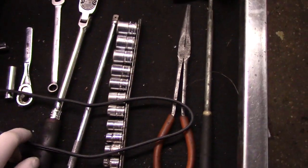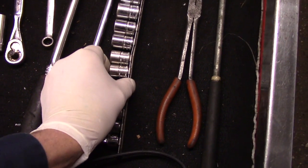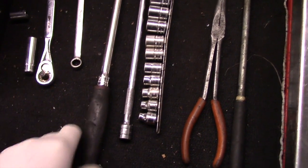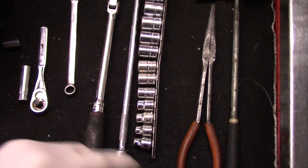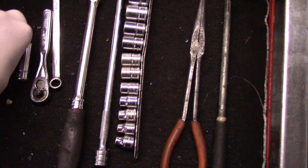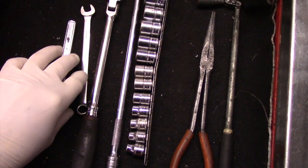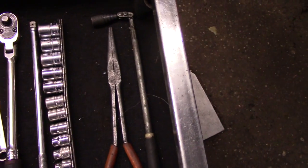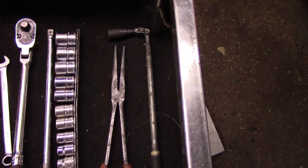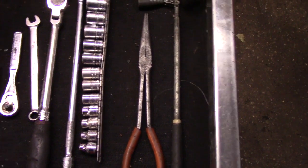We are going to use a socket set like this to remove the hold down bolt. Most likely it's going to be 12 or 13 millimeter. We're going to need a long extension like this and a ratchet to take out the hold down bolt. And I'll bring you in there and show you where the hold down bolt is located. You're going to need a couple of sockets, possibly a wrench, to loosen up the cables to take them off the battery. We're going to use a magnet just in case the bolt falls anywhere. And if we have to reach down there and grab it, we can grab it with a long set of needle nose pliers like this. And that's pretty much about it.